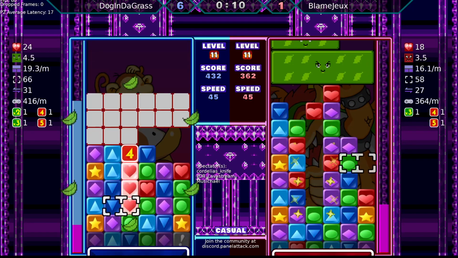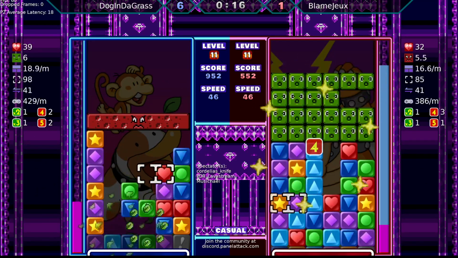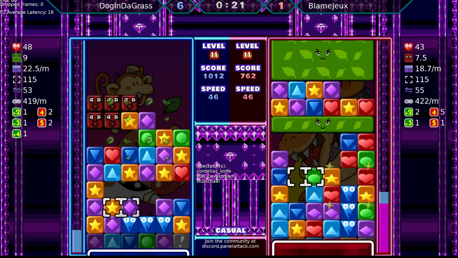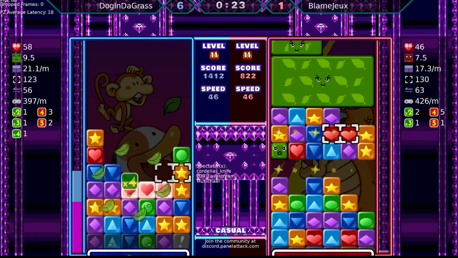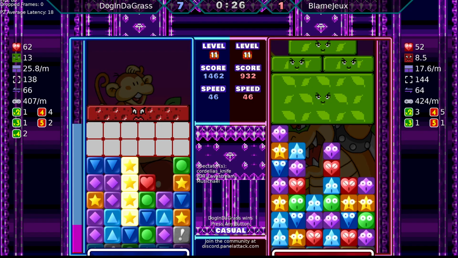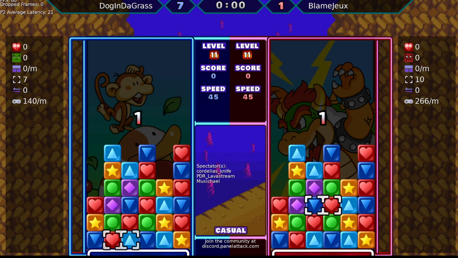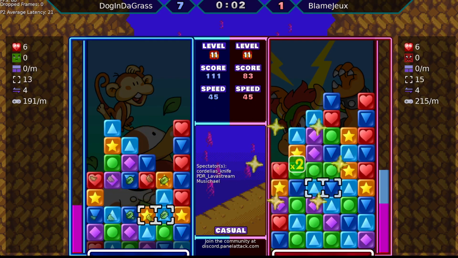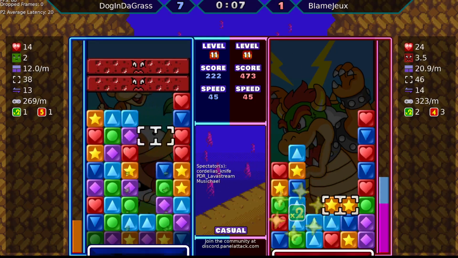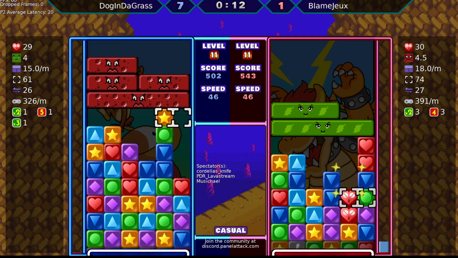Nice inserts for BlameJeux. To find those follow combos really quickly because Dog had been sending mostly combo garbage with very little shake. Yeah. Oh! Couldn't get over to the purples in time on the left. Yeah, didn't find a way to drop the garbage. Was a bit too caught up in his offense, and well, this is what happens when you neglect your defense a little bit. The cost is tremendous when that happens.